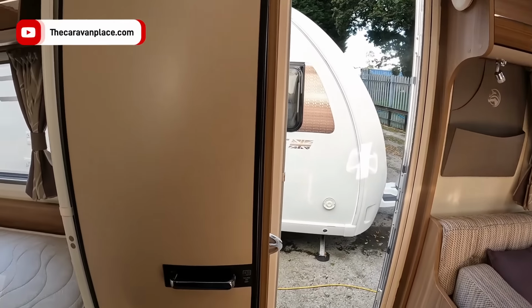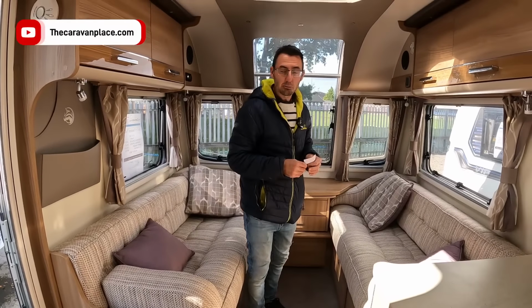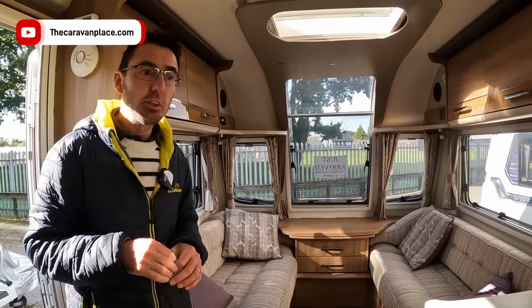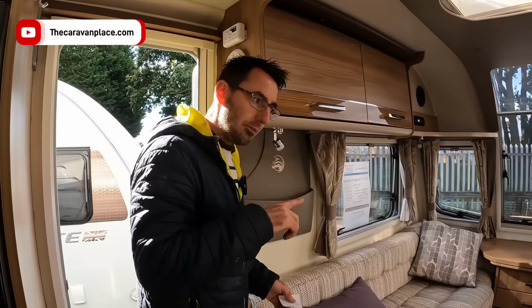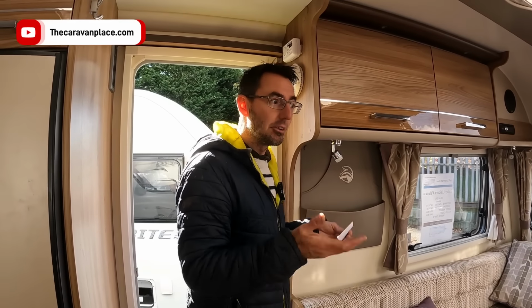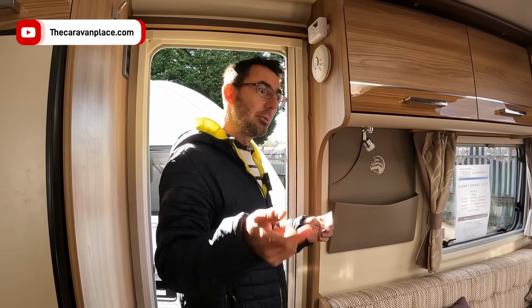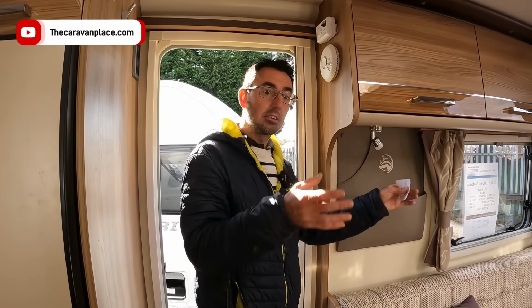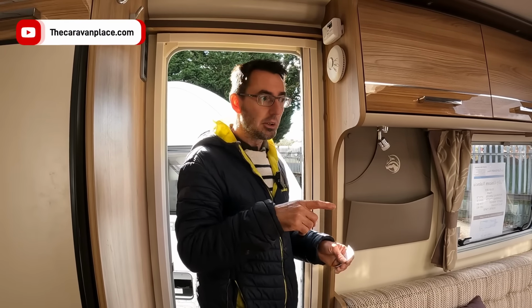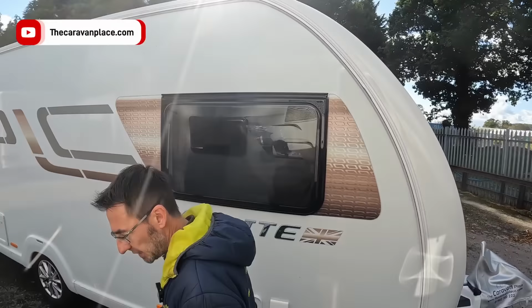So again, quite a nice mix at the minute, where we've got stuff from 5 grand all the way up to 30 odd grand, but we've got a nice amount in the middle. Because at one point there was nothing under 10, or no, 15ish. A lot of people have been wanting to get into the market but have struggled because the prices have just been horrendous. But we are now getting those part exchanges through. It helps us because we can then service that starter part of the market, where we've had a lot of people coming through and saying, oh, I can't tow that because of the weight. So that little video is coming out, and that's what we were just touching on a minute ago.